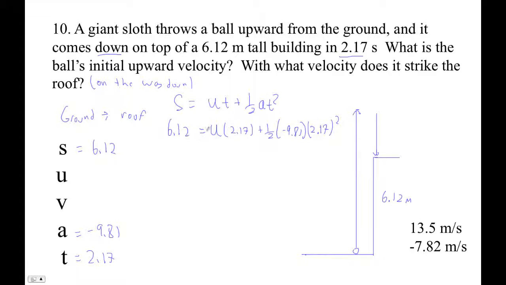Okay, here we go. Okay, now to solve that, I'm going to go parenthesis 6.12, and I'm going to subtract this from that side, right? So minus 0.5 times negative 9.81 times 2.17 squared. Right parenthesis, now I've got this minus this, and I'm going to divide by that guy. So let's say divide by 2.17. My initial velocity is 13.464641 meters per second. So that guy is positive 13.4641 meters per second, right?